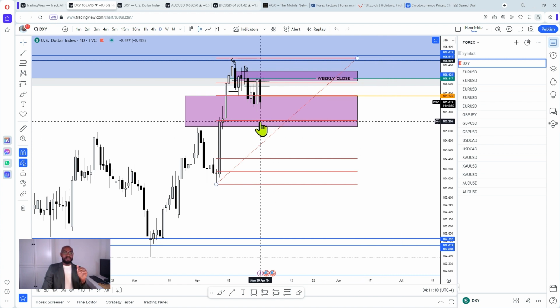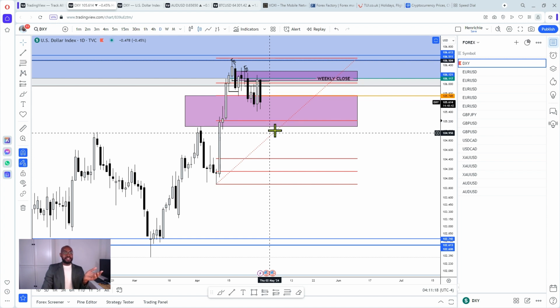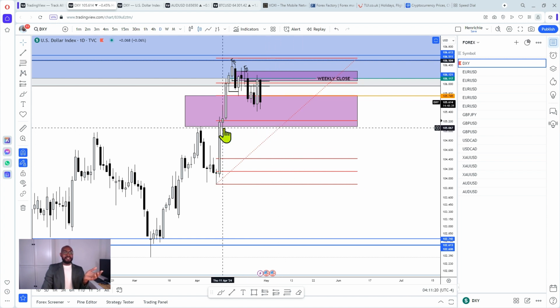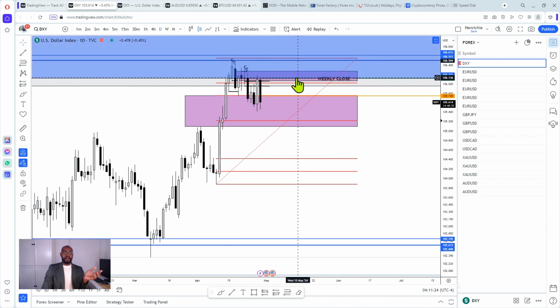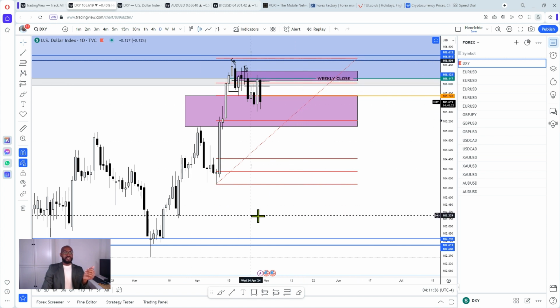And as you can see, today is Monday. We could come into this position probably on Tuesday, Wednesday, Thursday, or even on that Friday. Price can come in here and mitigate this inefficiency. And you could literally see an impulse move to the upside for a run on buy side liquidity. So whether we're going to continue to the downside or not, price could still want to run liquidity from the buy side before continuation to the downside.